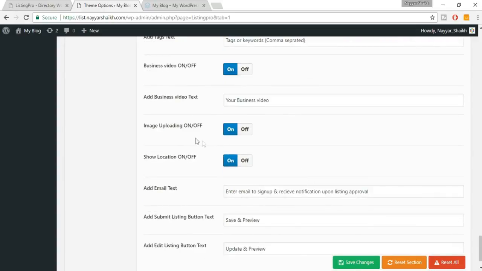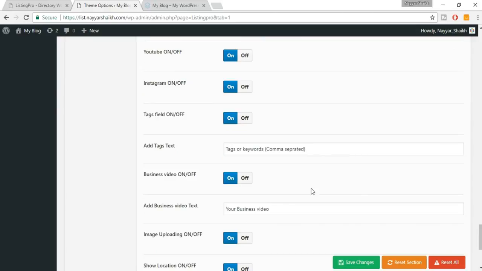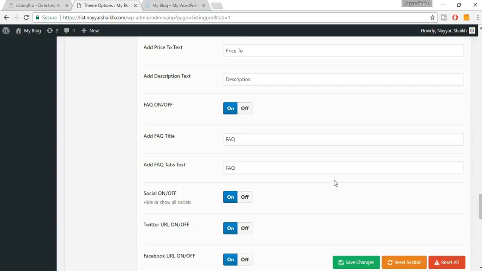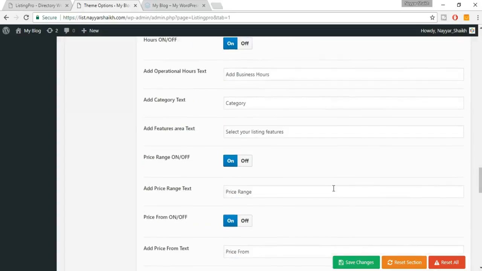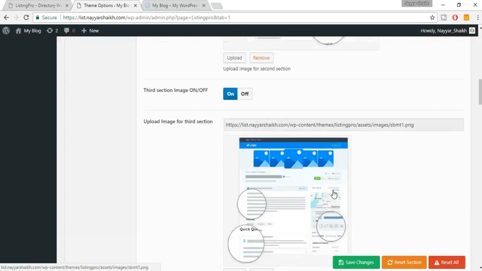There are different options. For example, it is image uploading. If you don't want the user to upload an image, then obviously we can make this off. If you don't want the website to show locations, then you can put it off. So there are a few options which you may consider, but I still don't think you should, because we want images, we want the map, we want all the important things to be there. Nothing is random. So make sure everything is over here, or you can change it according to your need.